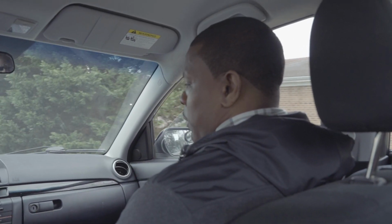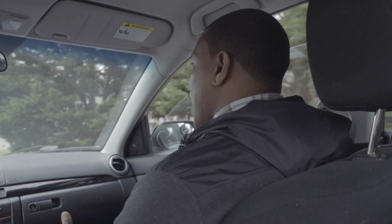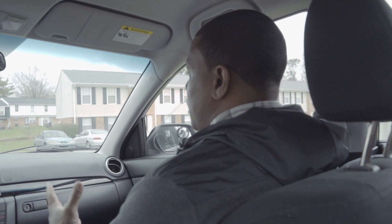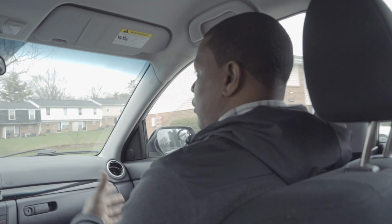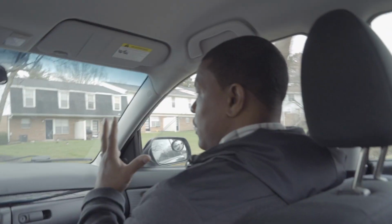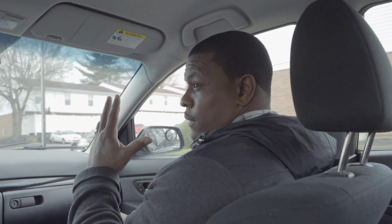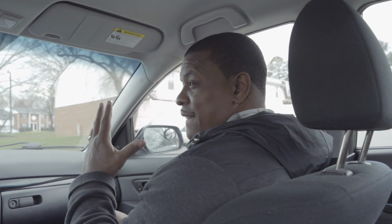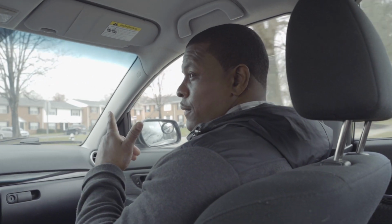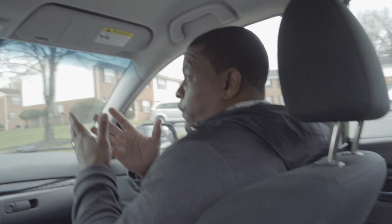I mean, how long have we been driving? For a little less than an hour, right? We've been driving for a little less than an hour, and we found 5 houses. If you just do this every day right after work, drive around for 1 hour, you can find 5. If you find 5 houses a day, 5 days a week, how many houses is that? 25 houses. Contact 25 people a week. And you just keep doing it. Eventually, you're gonna get your first deal.